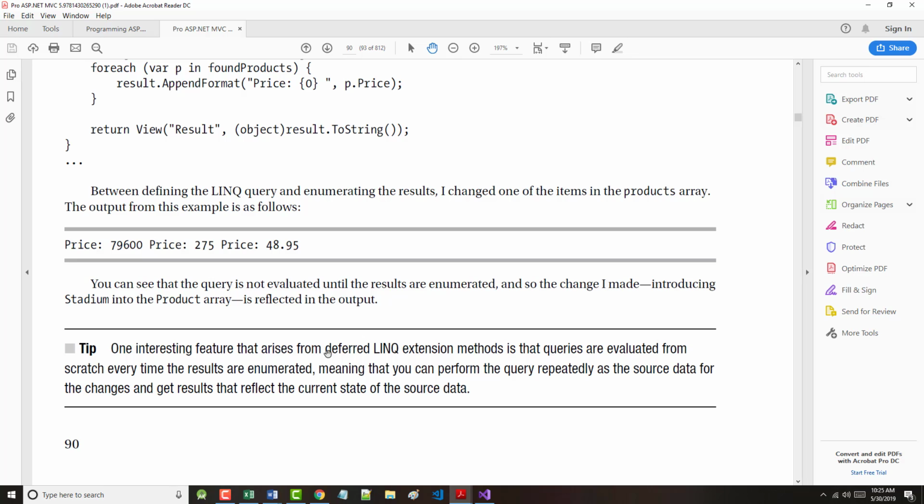One interesting feature that arises from deferred LINQ extension methods is that queries are evaluated from scratch every time the results are enumerated, meaning you can perform the query repeatedly as the source data changes.